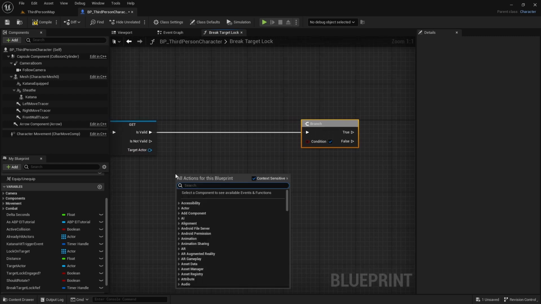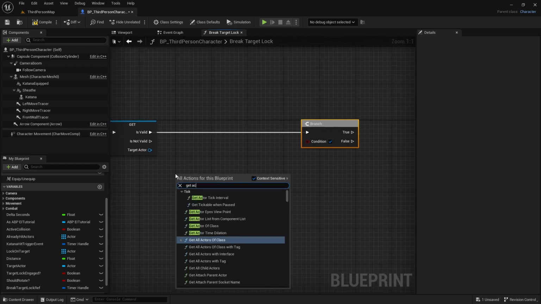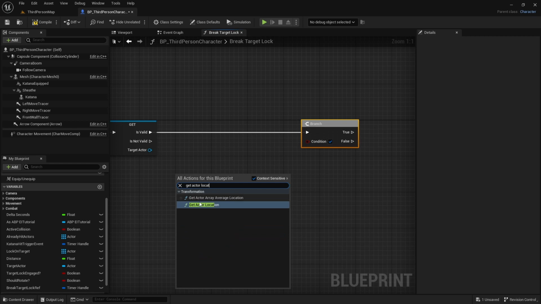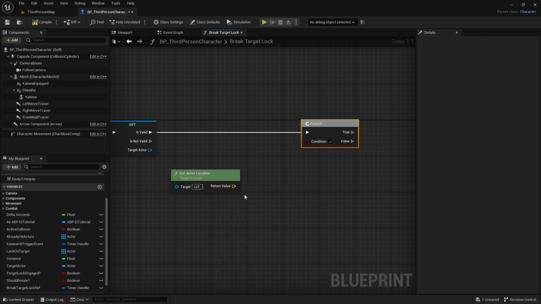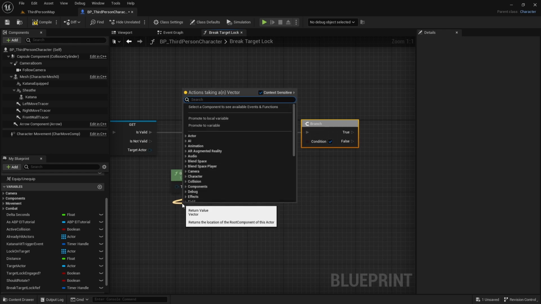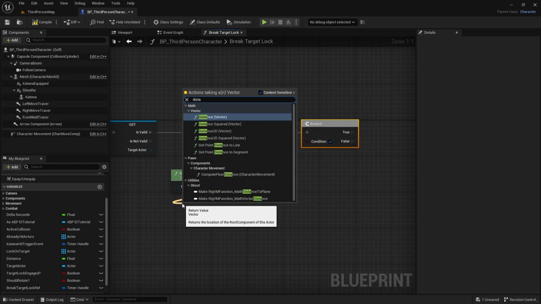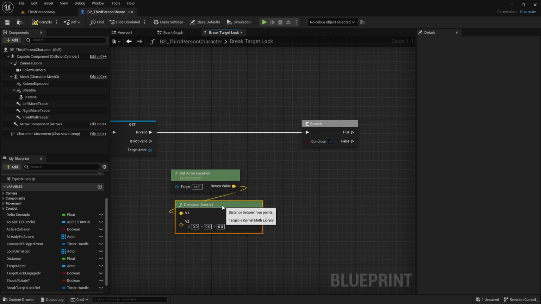We want to get actor location. What we're doing here is setting our target lock to break once we get a certain distance away from the AI. We're going to do distance vector here again and compare the distance vectors just like we did last time.